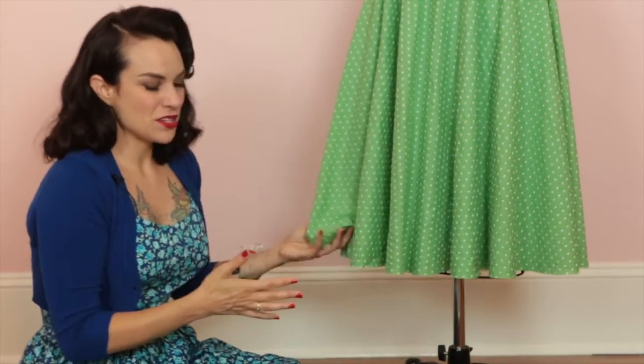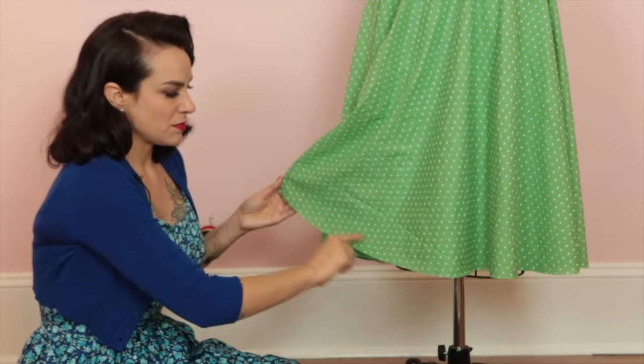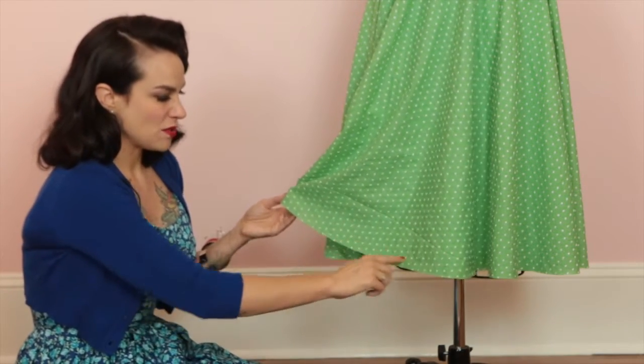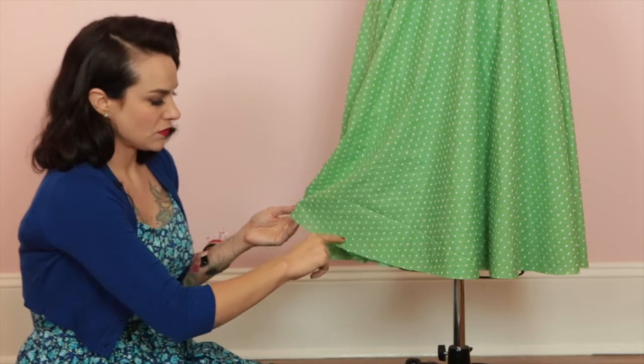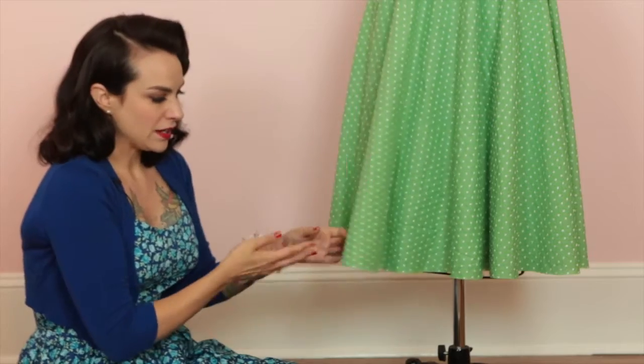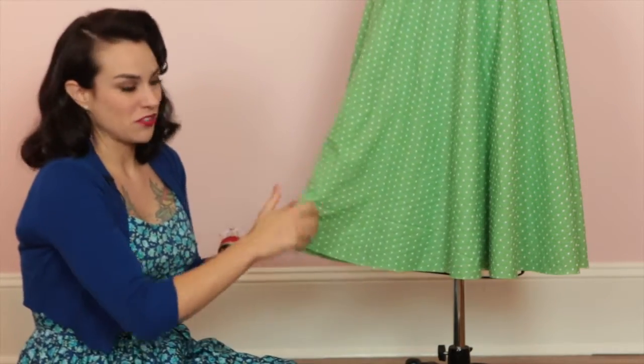Now I'm going to take the dress off the dress form and I'm going to trim, connecting those dots. I'm going to trim right along the line that I've made. And if it makes you nervous to trim with just those marks every couple inches, you can connect them with a ruler, but I kind of just trim from there. Rotary cutter is great for that. You can do it really fast.